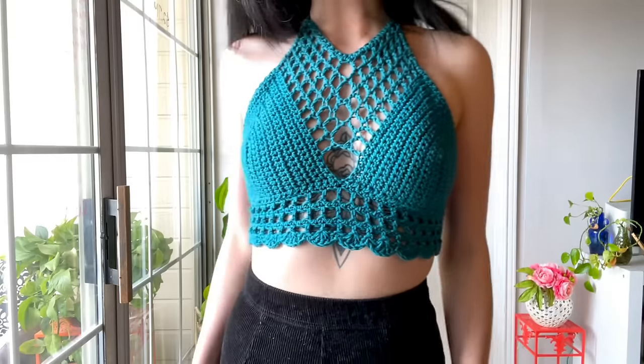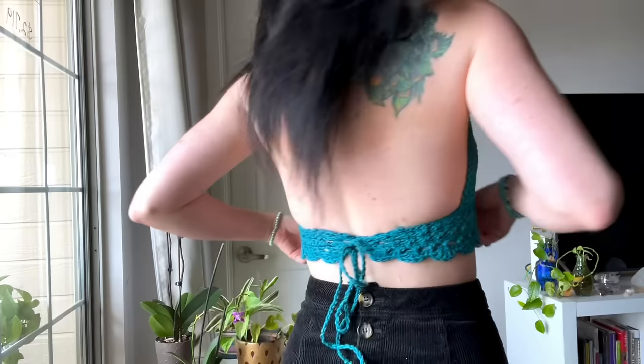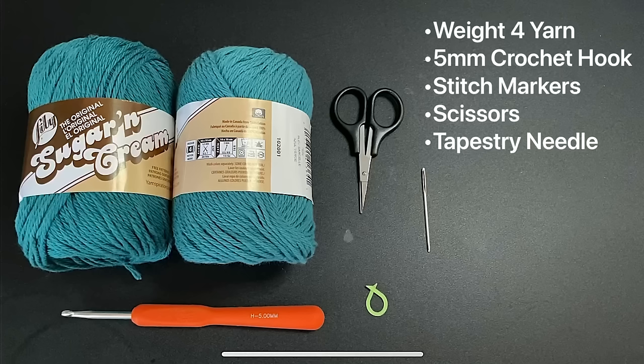My name is Brittany Jackson, and today I will be showing you how to make this caged halter top. Here's a list of all the materials I used to make this project.